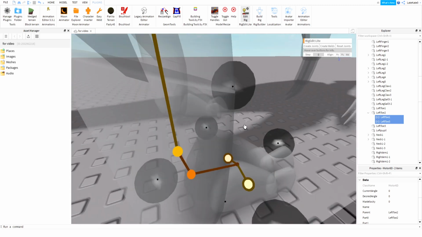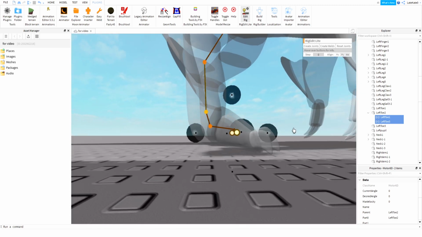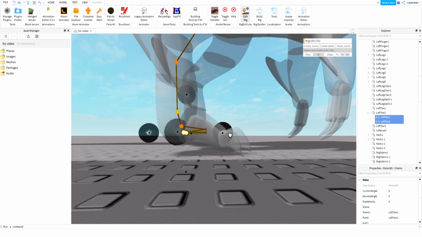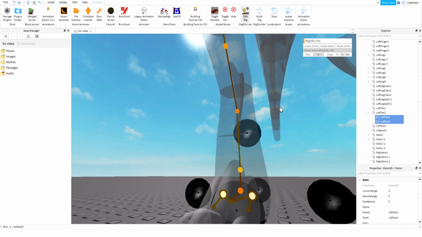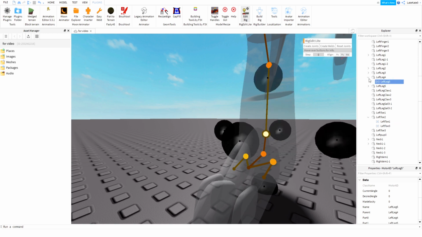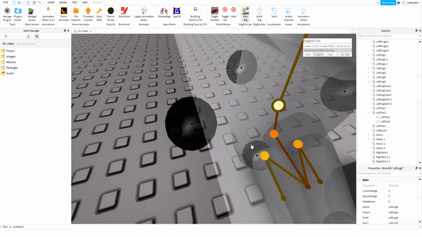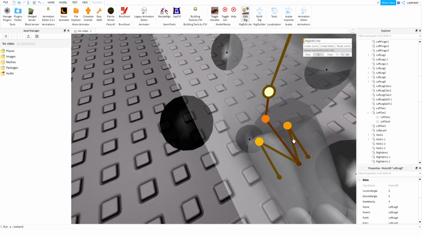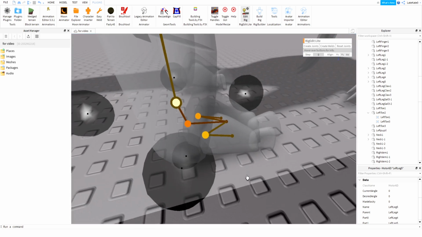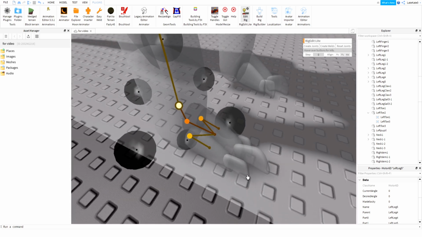Now it's going to look like this, and you want to basically still make it push back a little bit to make it good and awesome. When I was a beginner, what I used to do is take the foot right here, the last part, and I would rig it to the middle one, then the other one, and the other one. Now with this one, the reason why I say you should rig your feet like this is because when you go into animation, let's go ahead and show you guys.